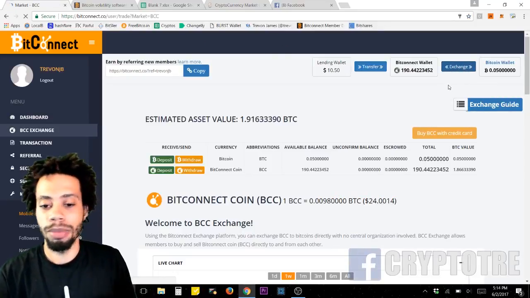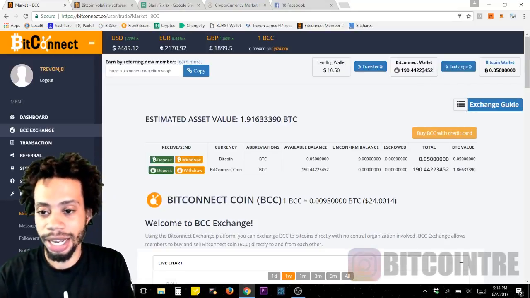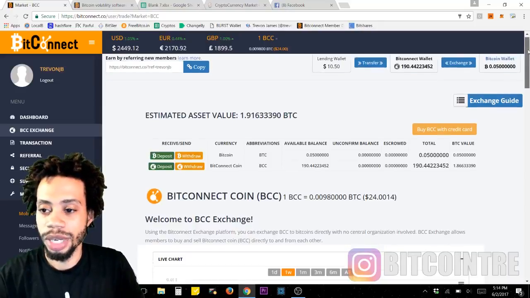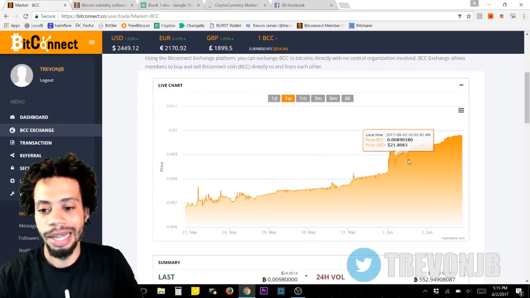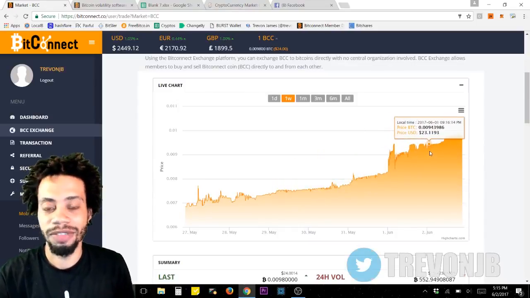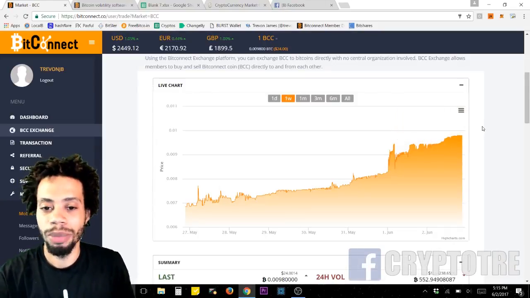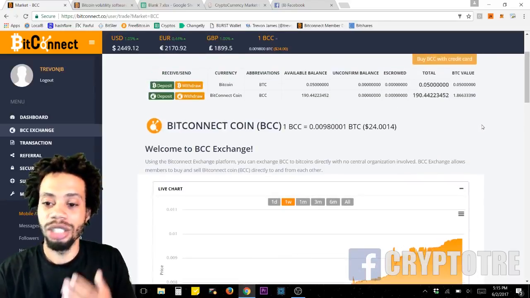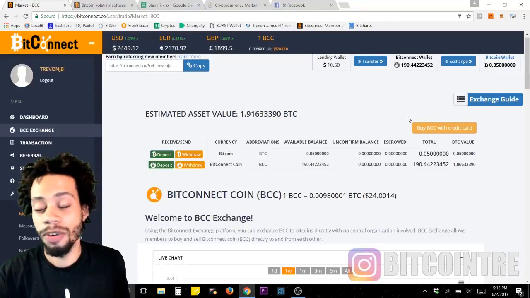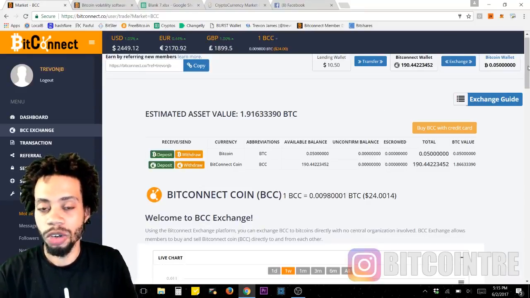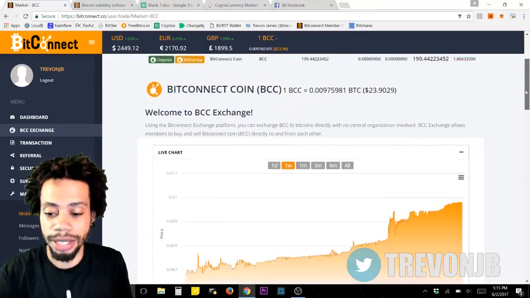Now this is the part where some people are having some trouble because they don't know how to get the Bitcoin into their Bitconnect wallet so they can lend it out. So what you need to do is go down here. As you can see, the price has been on a steady climb for Bitconnect. Now the price of Bitconnect is pretty irrelevant as far as lending goes, but if you're holding it, it's a good hold right now because those tokens, as you'll see, when you lend out the tokens, that pretty much locks them up for X amount of days, however many you lend out at a time. So those tokens getting locked up are what is causing the price of Bitconnect tokens to rise.